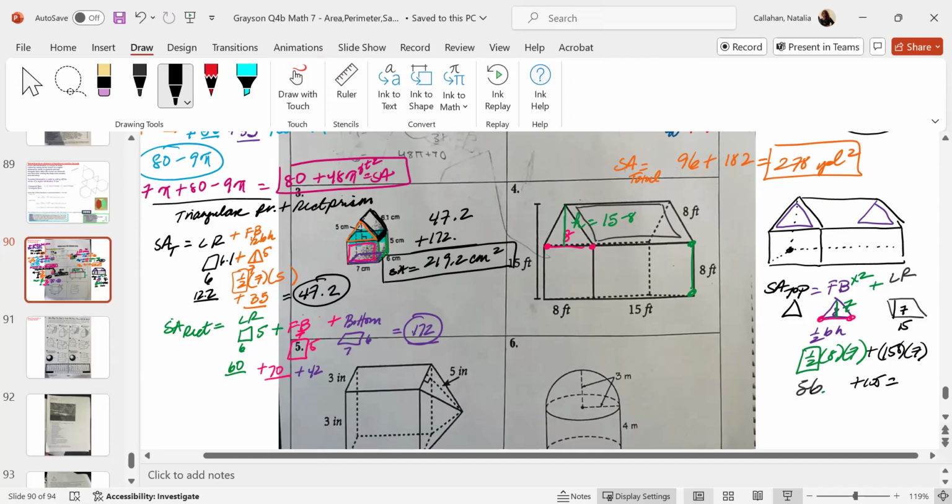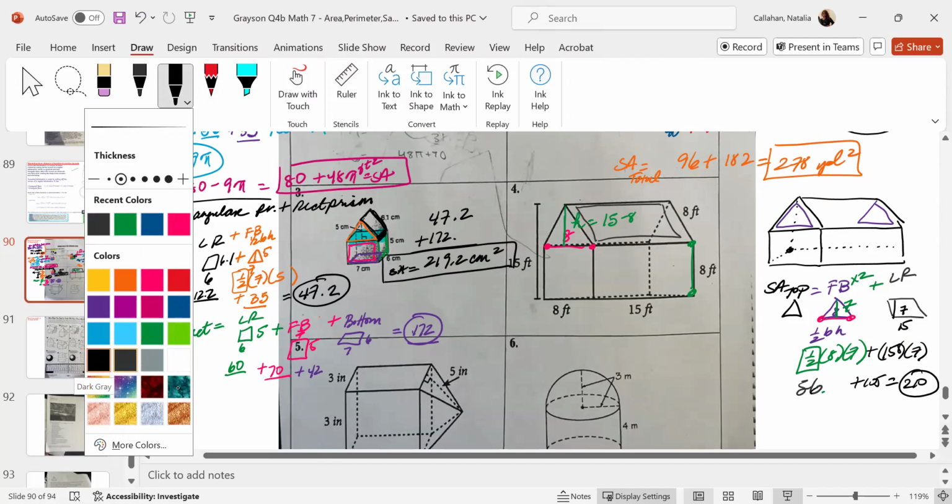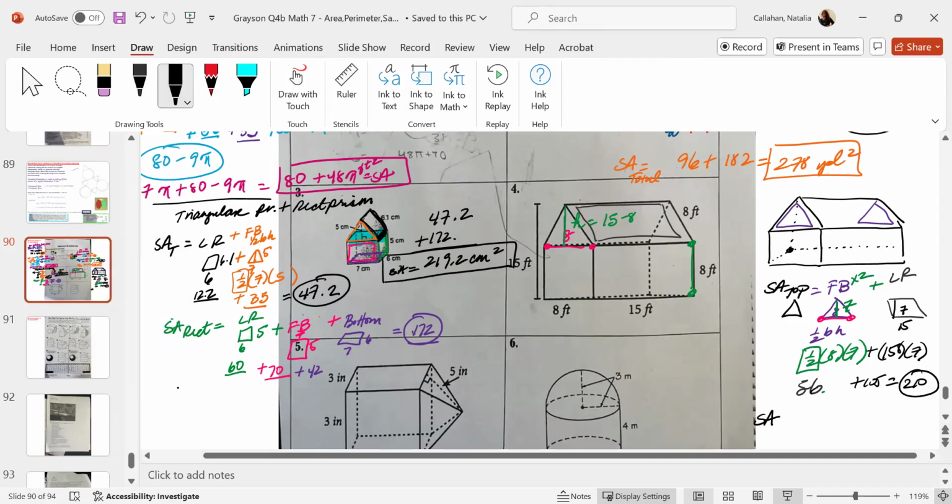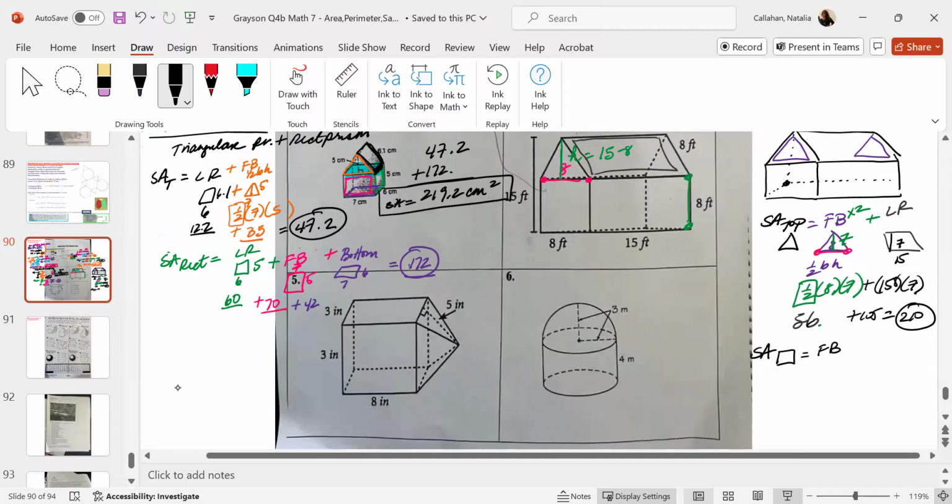Okay, let's add those together. 105 plus 56. 210. Do you see how the bottom of this part, you're not going to do the top part of the rectangular prism? Because inside a house. Yeah. Ridiculous. Surface area, we're going to find the triangular prism or rectangular prism, correct? Yeah. So we have a front and back, which is, what are the 2 things here? What's the front and back? You need to literally draw it so you know the dimensions of it.